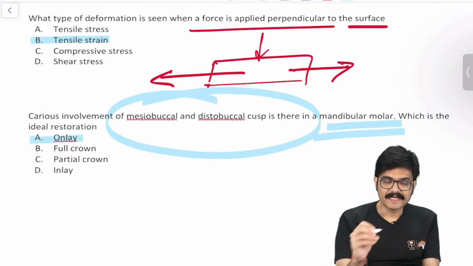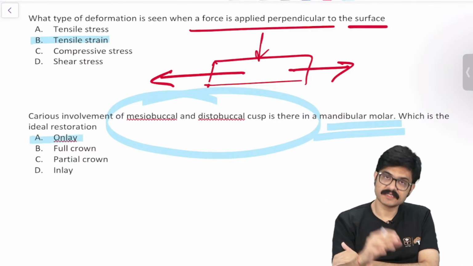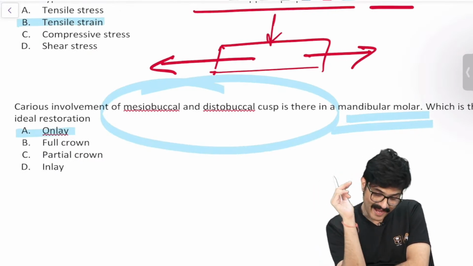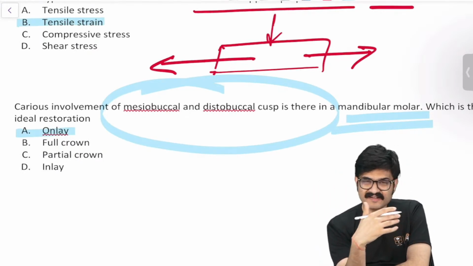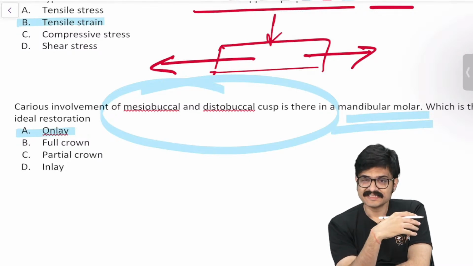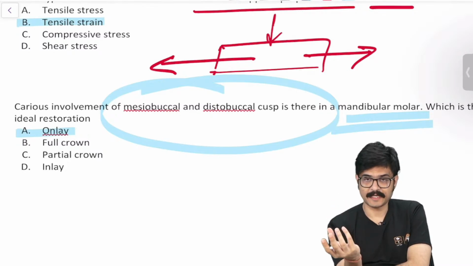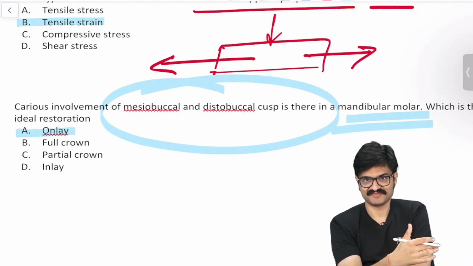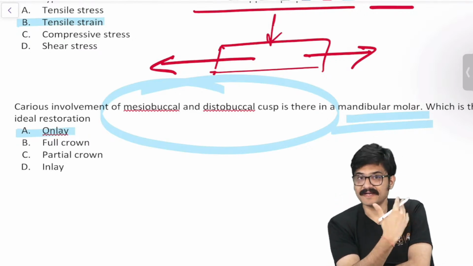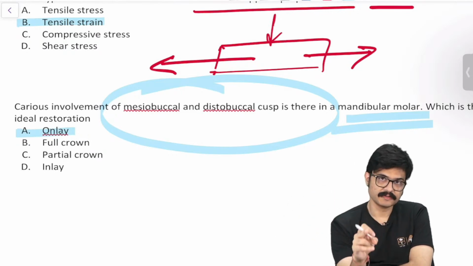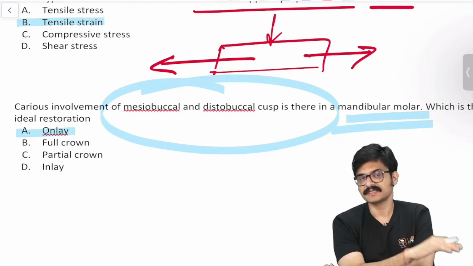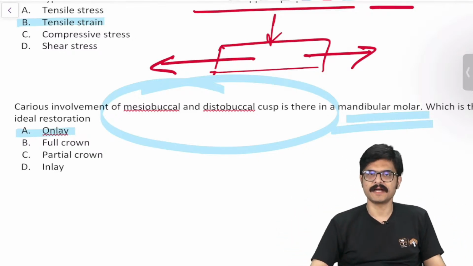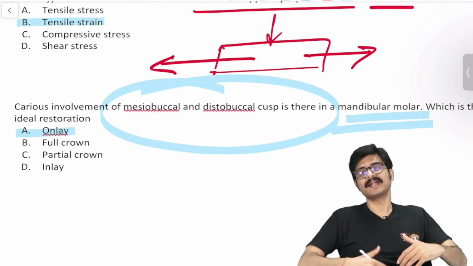Onlay only. Now, if the examiner would have further mentioned that there is carious involvement of the cusps and also the patient is very predisposed to caries on the smooth surfaces like facial and lingual surfaces, right? Then you better give a full coverage crown instead of an onlay. So here the answer would be onlay, because only this much information was given, that two cusps are also involved in a mandibular molar with caries. Basically, the cusps are undermined with caries.